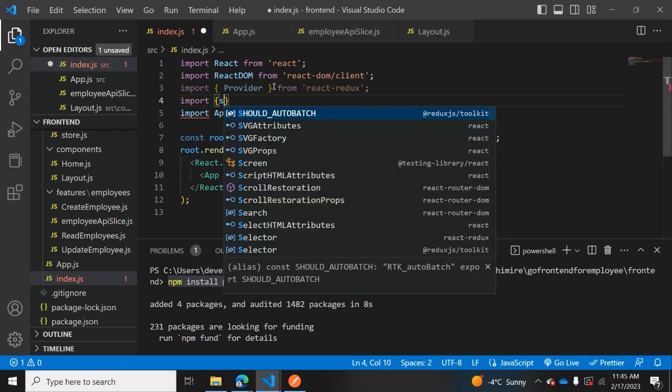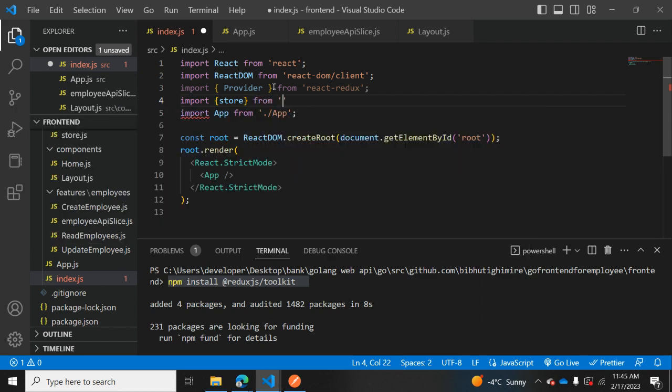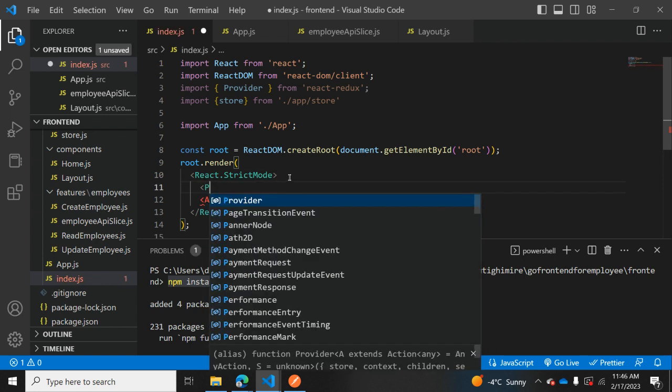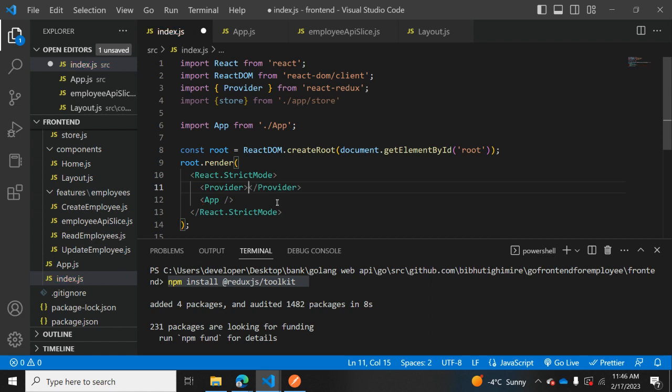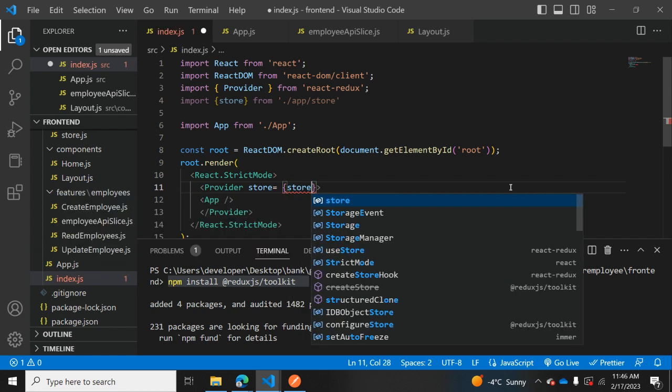Import store, and we will wrap this App component over here with Provider. And let's pass store. And let's save it. And that is it.